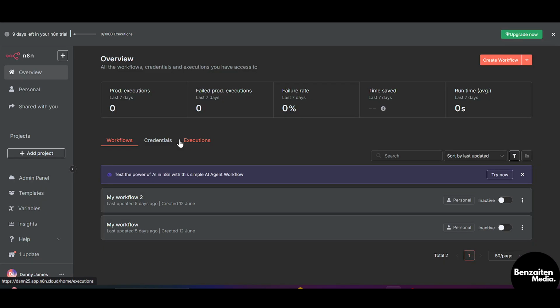After signing in or logging in, you will be welcomed to the home page of n8n, wherein if you want to create a new workflow, you can click on create workflow on the right side, and here are the multiple options to create credential or create a workflow. You can create one of them. We will just simply create a workflow. I am not showing my recent workflows because then you will be confused. And if you are new here to n8n, it is better to create a new workflow.